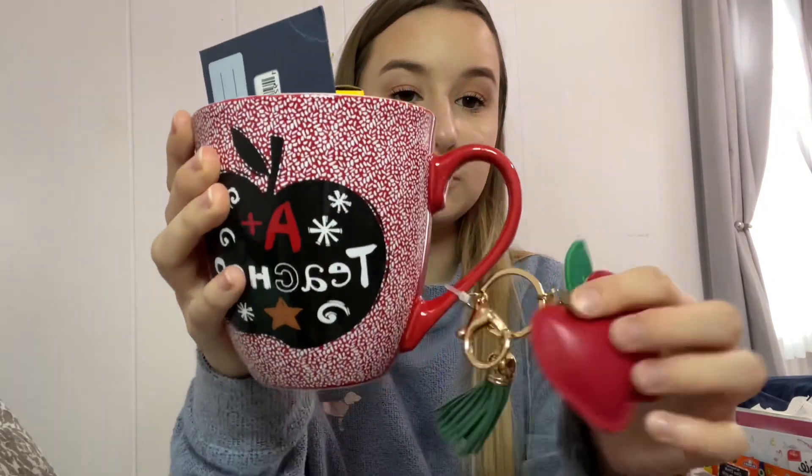Leslie had a third teacher join her class after I already bought the mugs, so I had to run back to the store. I got this one which came with a cute little apple keychain. Another budget-friendly idea — something my mom did for us growing up — is to get an apple with a leaf and stem, hole-punch the corner of a card, stick a ribbon through it, and attach it to the apple stem. With a ten-dollar gift card to wherever plus a dollar apple, you're perfect.